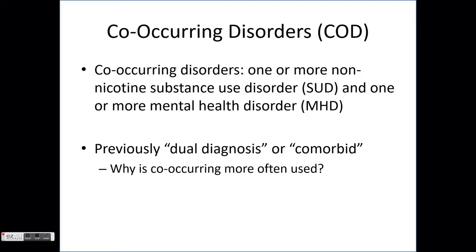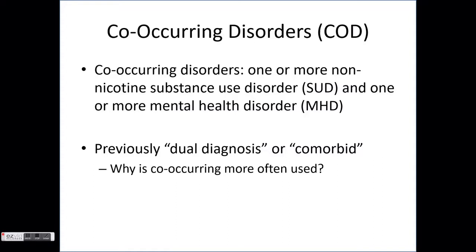This is basically just information from the textbook, so just bear in mind that they say any one or more non-nicotine substance use disorder. But I'm not going to quiz you on that as if there's a right or wrong answer to it. In the past, we've said either a dual diagnosis or comorbid to describe these types of disorders.